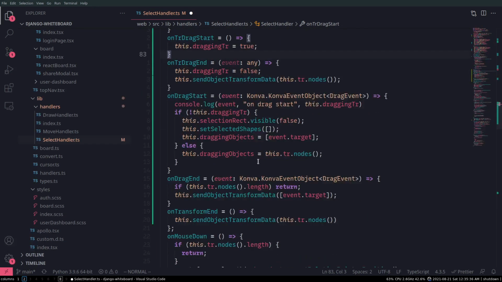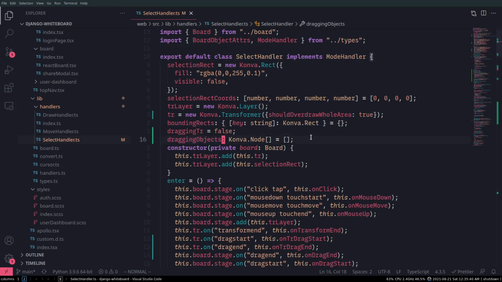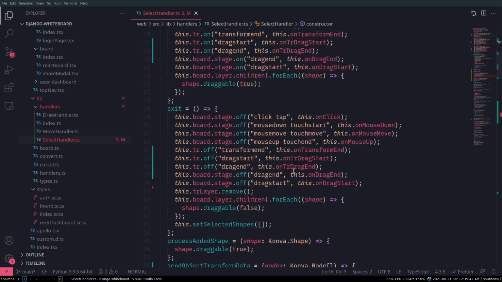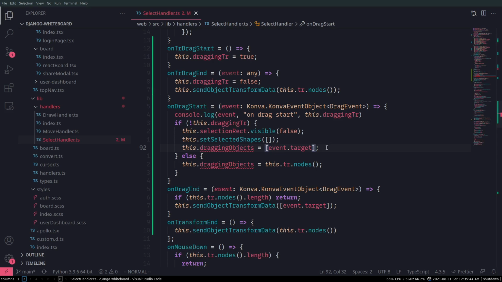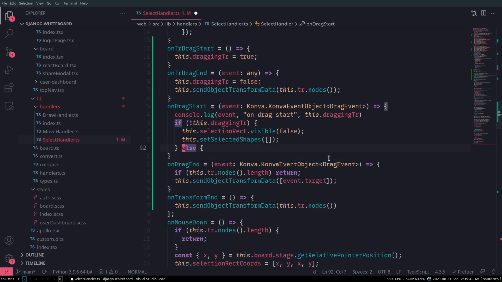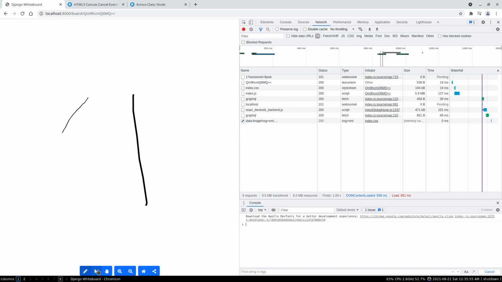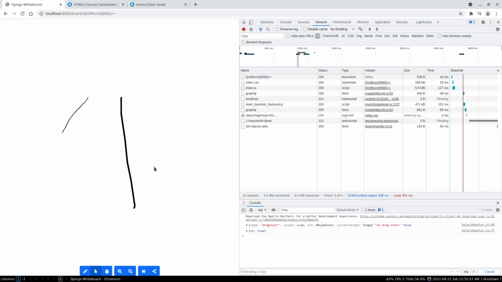So we don't need this. And I think we don't need dragging objects because that can be inferred. Well, hopefully that works.